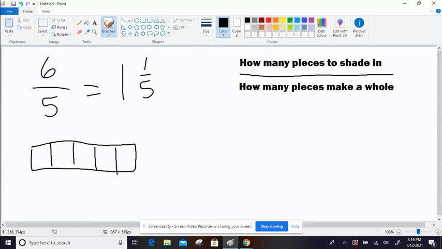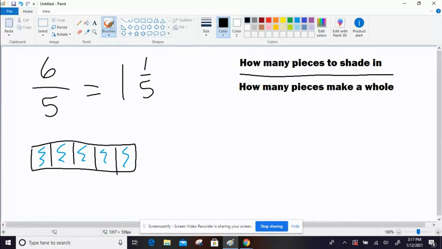That'll give me 5 almost equal pieces. We're going to pretend they're equal, right? We're going to just go ahead and imagine that those are equal, even though they're not quite. All right, I'm going to pick a different color to shade in. I need to shade in 6/5. So here's 1/5, 2/5, 3/5, 4/5, 5/5. Uh-oh, I don't have a 6/5.